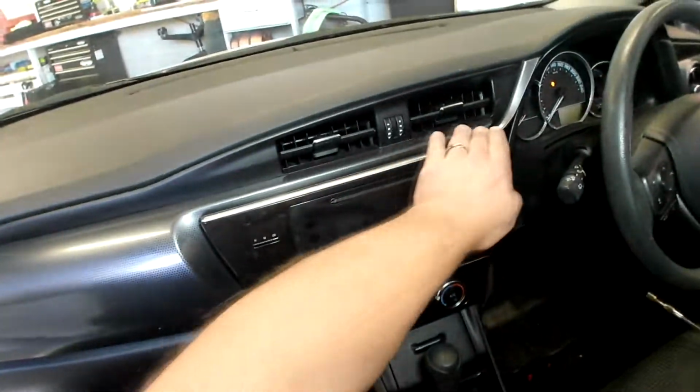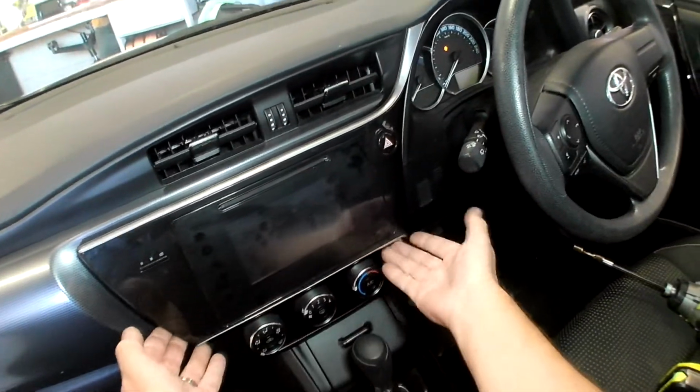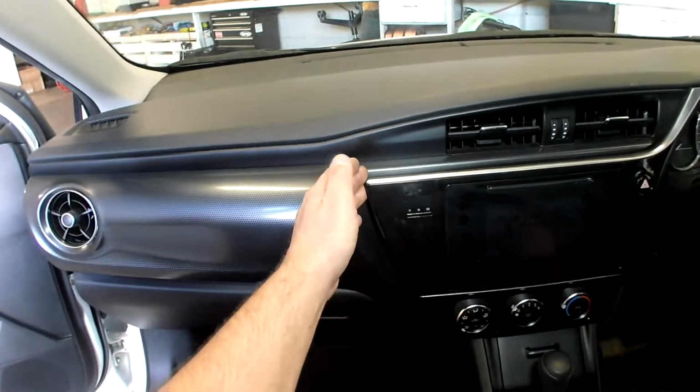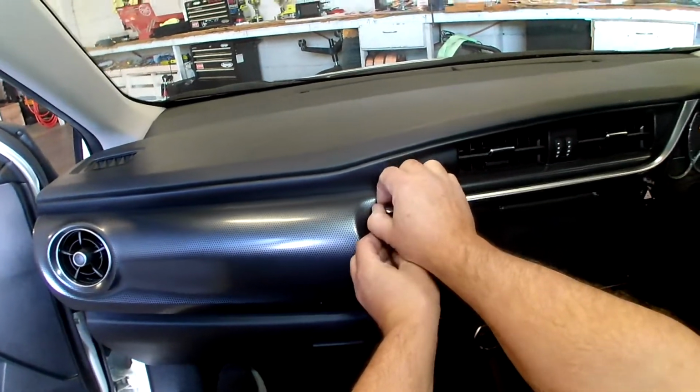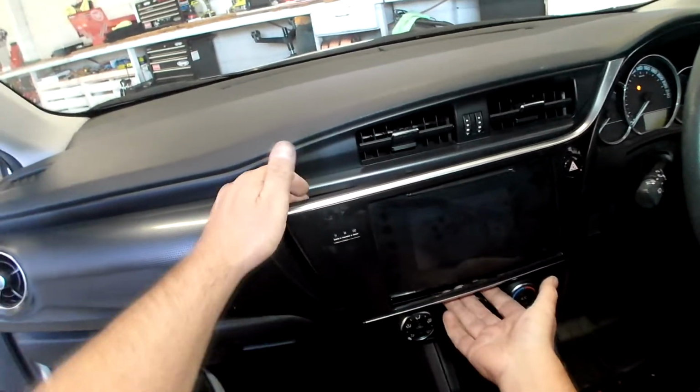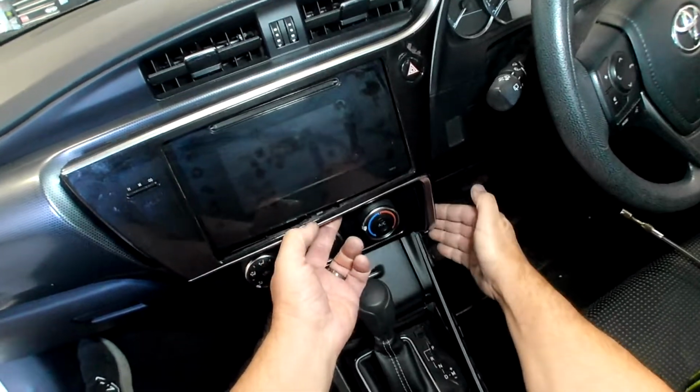Okay, next piece is all of this, and it all comes off on its own. There's no other pieces to remove. You can start here. Sometimes you can get in behind it with your fingers and just pop it like such. Okay, that comes down here.